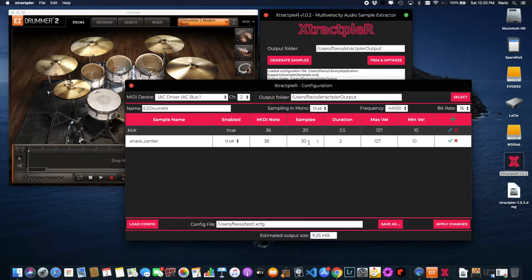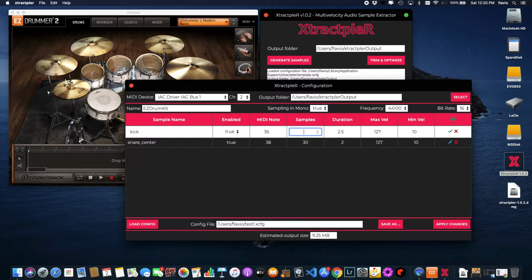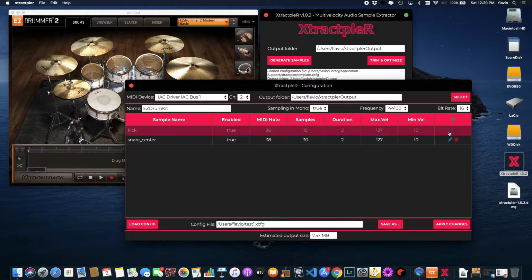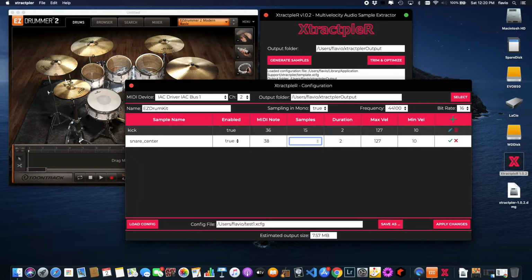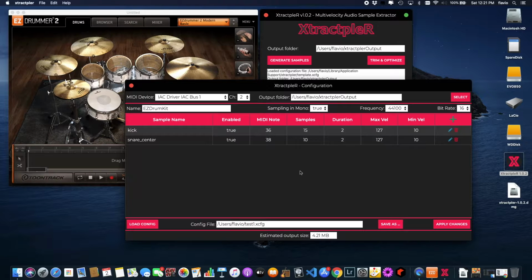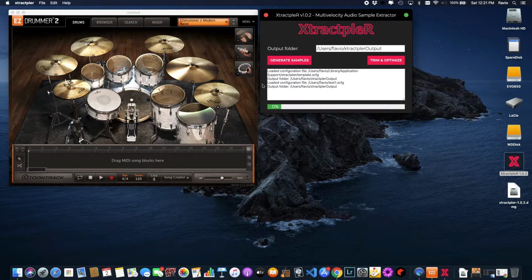15. And by the way, this is tricky because if you don't click this arrow, this check mark here, it doesn't take the change here, right? So that's one thing. And let's just put 10, okay? And you validate that. So then you have it. And so important, guys, is apply changes. If you don't apply changes, it doesn't save anything on this screen, so it won't work, right? So apply changes.